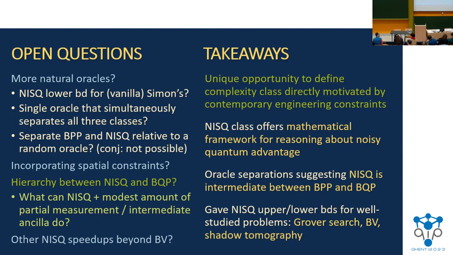Right. So I guess this question is really applicable to the positive results in this work. For instance, Bernstein-Vazirani and the separation between BPP and NISQ. In fact, for the oracle separation between BPP and NISQ, the amount of structure you need in the oracle is even more extreme. So I think this is all tied to this question. I don't know the answer. If you can design more natural oracles that don't essentially wrap existing oracles around some error correcting code and still get some meaningful speedup, that could be a good starting point. But it's not clear. I don't know whether this is possible or not.